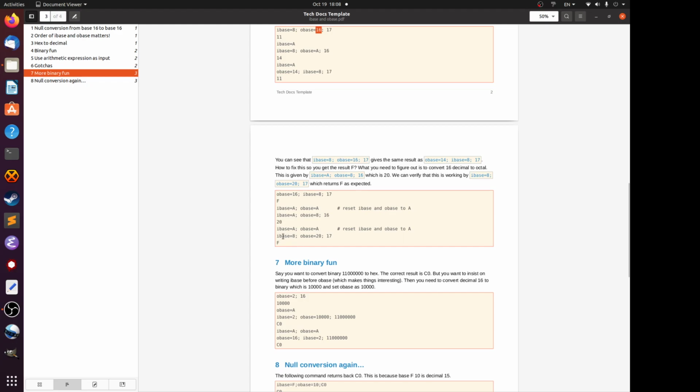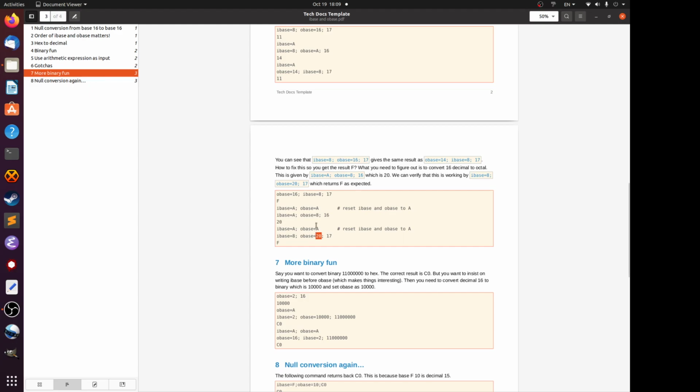So what if you want to convert from octal to hex? We want an obase figure that is 16 decimal. So here 20 means 20 octal, which is 16 decimal.